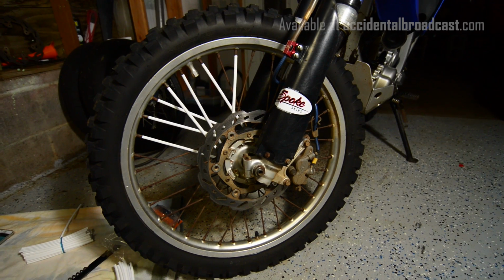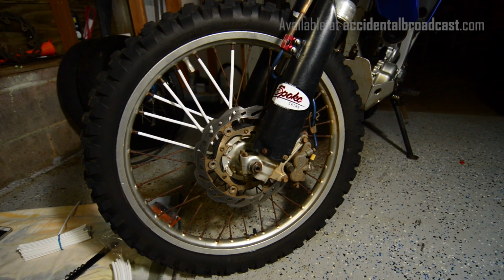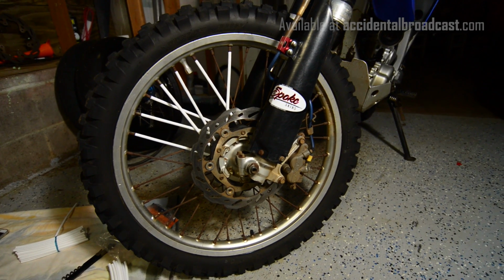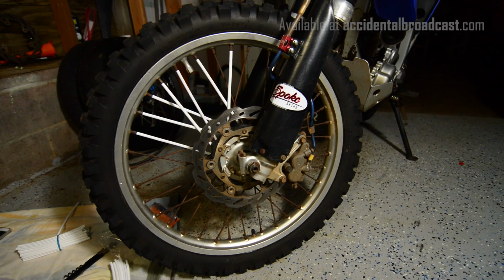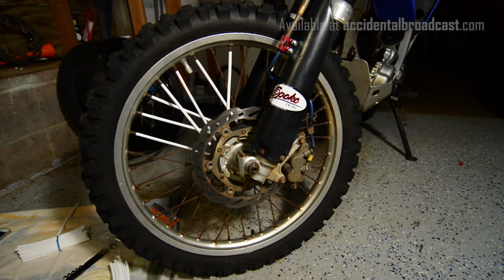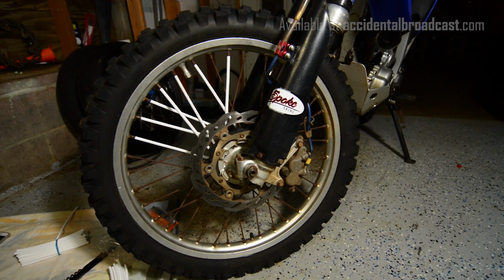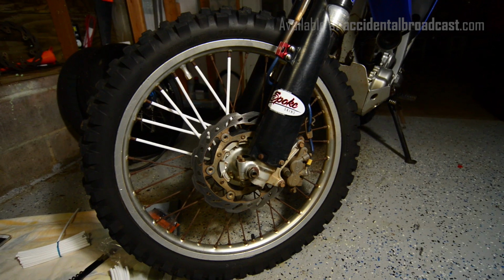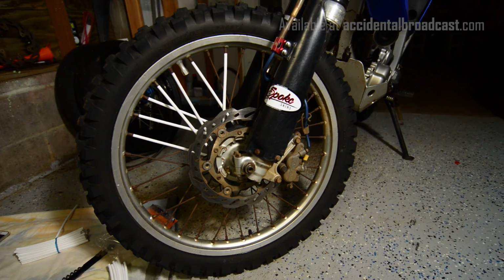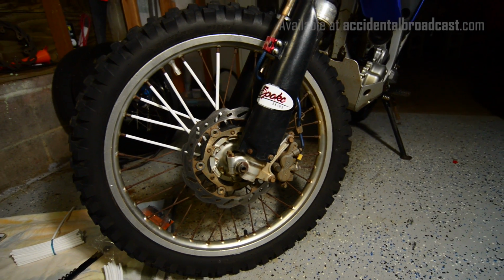Alright, I just wanted to show you guys one quick shot here as to how the spokes look right now. They're gross, they're rusty. I don't really feel like relacing the wheel, so this is one of the reasons why spoke skins are so cool. It's a very cost-effective way to smarten up your wheel a little without breaking the bank. Anyways, I'll come back when it's totally done. Right now we've got a few on it. It's looking kind of raggedy.